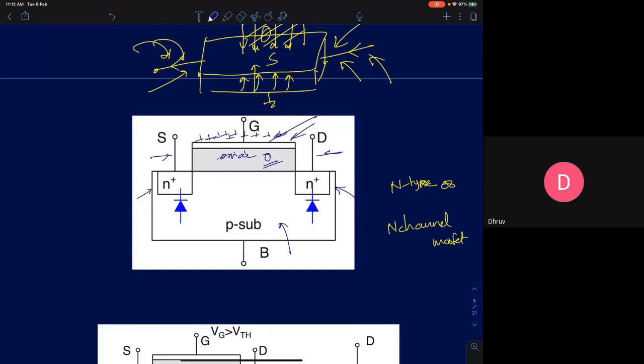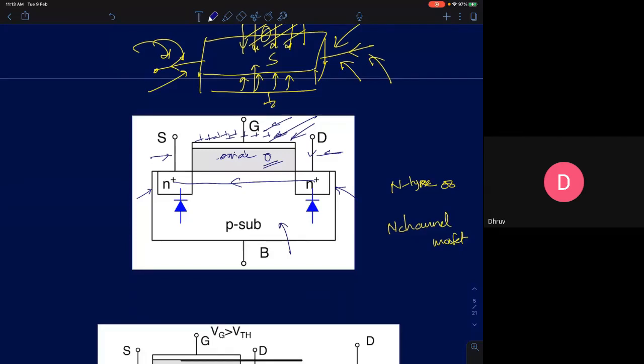So we can see the drain to source as the region where current flows, the terminals between which the current flows. We have to show that this current, flowing from drain to source, depends only on gate voltage and not on drain to source voltage. If we can show that the device behaves in such a way, then we know that the device can be used as an amplifier. Okay, so that's the whole idea here.